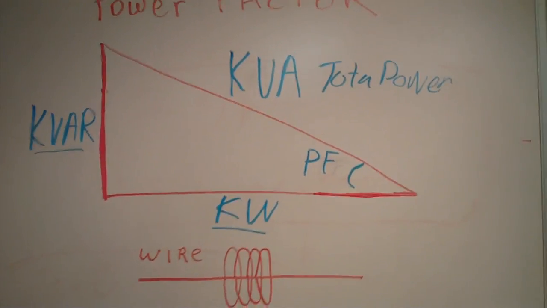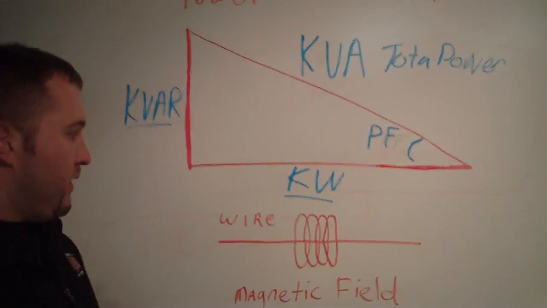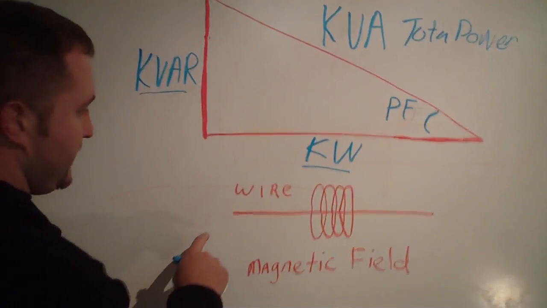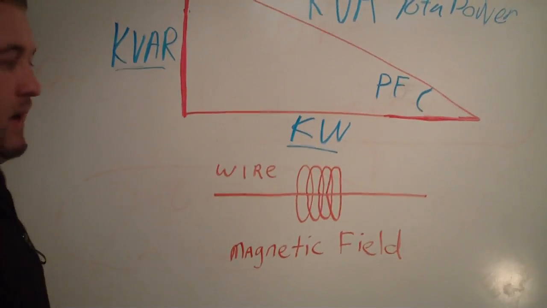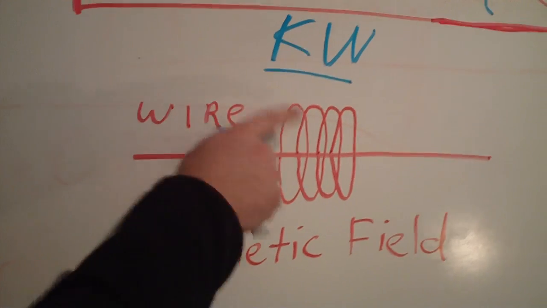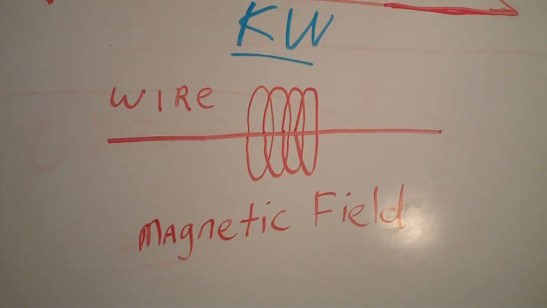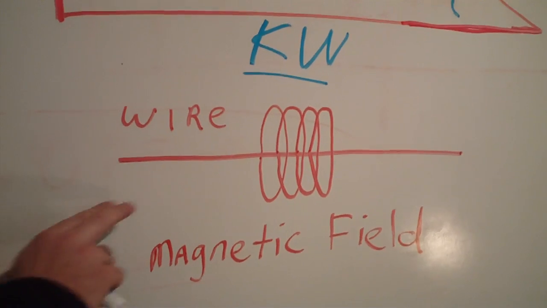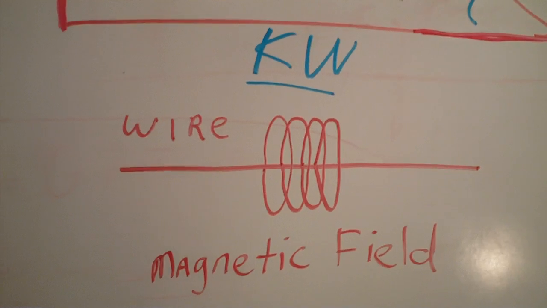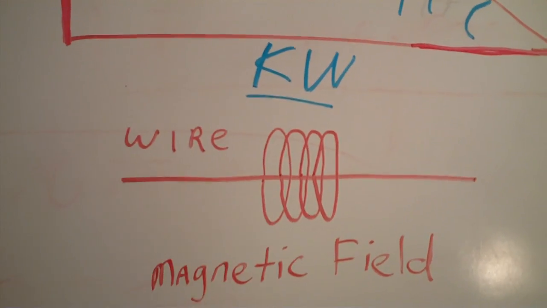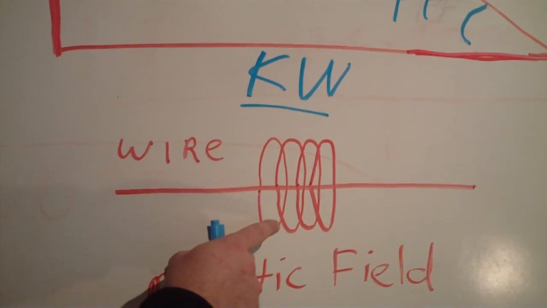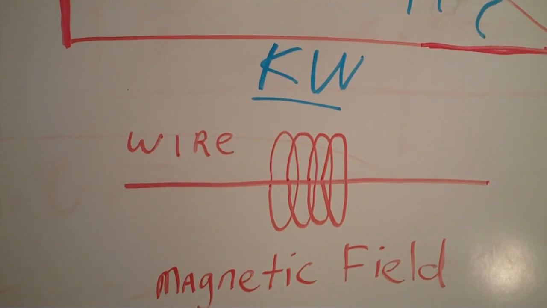Now to help me further explain power factor and reactive energy, we have a little drawing down here. What this represents is a piece of wire, maybe in an electrical industrial facility. And this wire, you can see these rings around, that represents magnetic fields. Before current will flow down this conductor to a motor or some other electrical device, magnetic fields have to be developed around all those current carrying conductors. Currently, this real energy is being provided by the electrical utility.